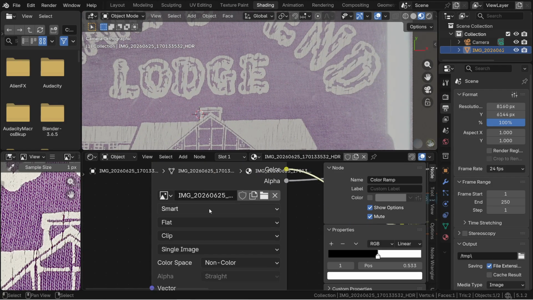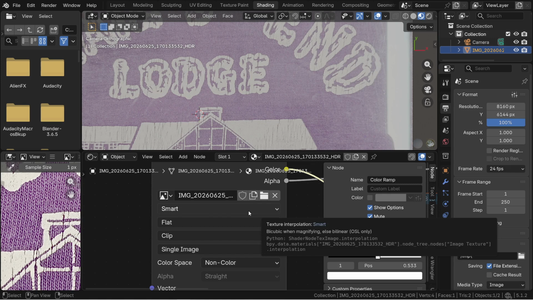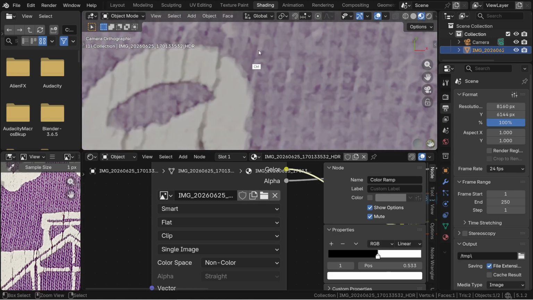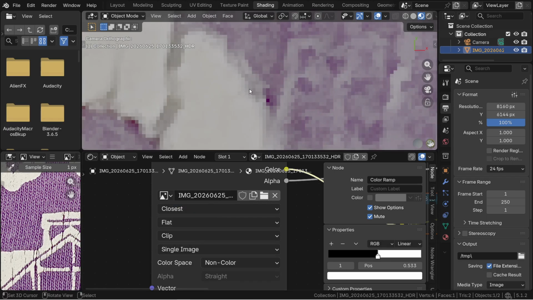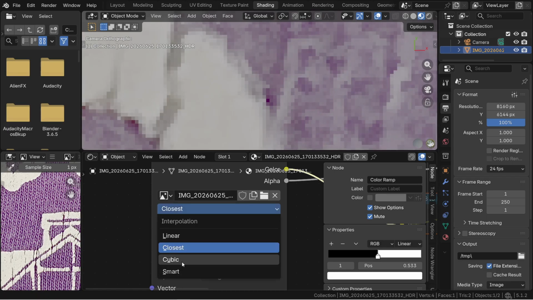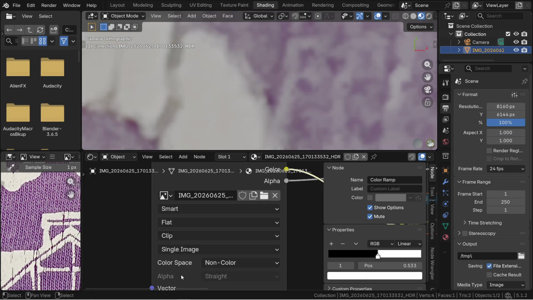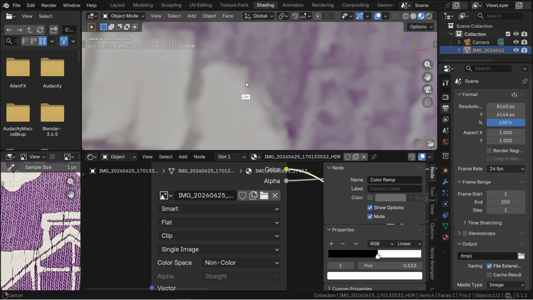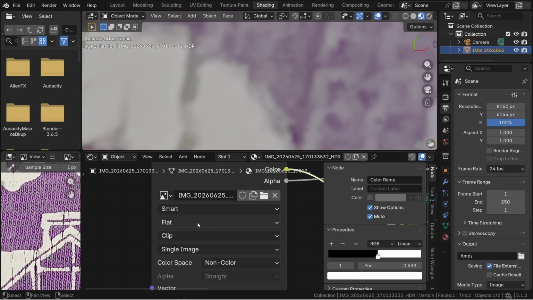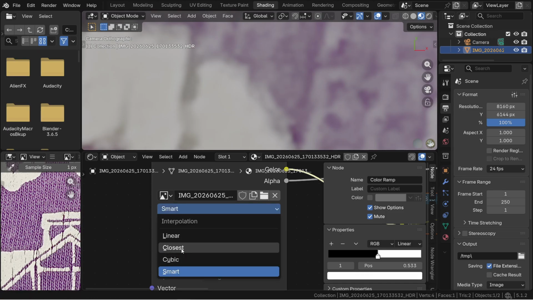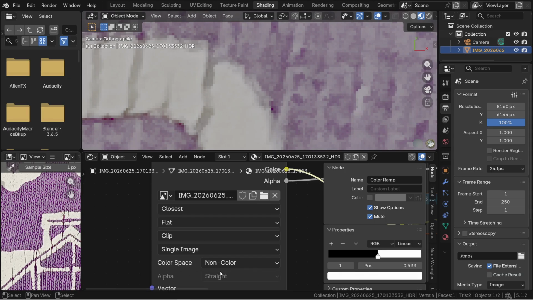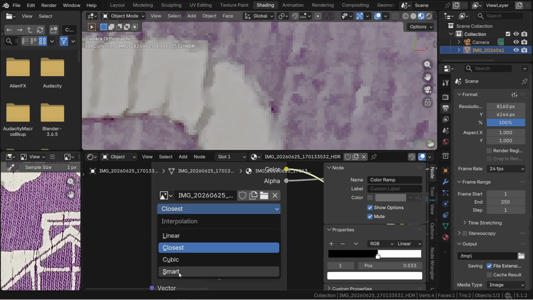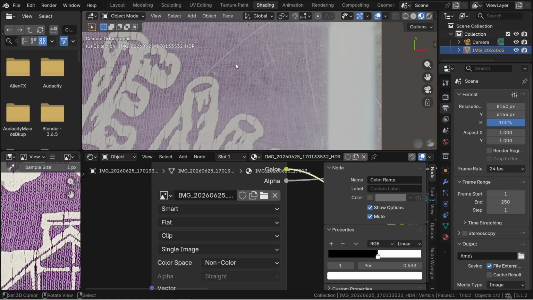And I'm making use of the interpolation: closest is pixelated, and then there's linear and cubic. Smart chooses in between those. So I'm basically just adding pixels in here to see if that'll help out a little bit. Let's do that. Go smart, and then go.